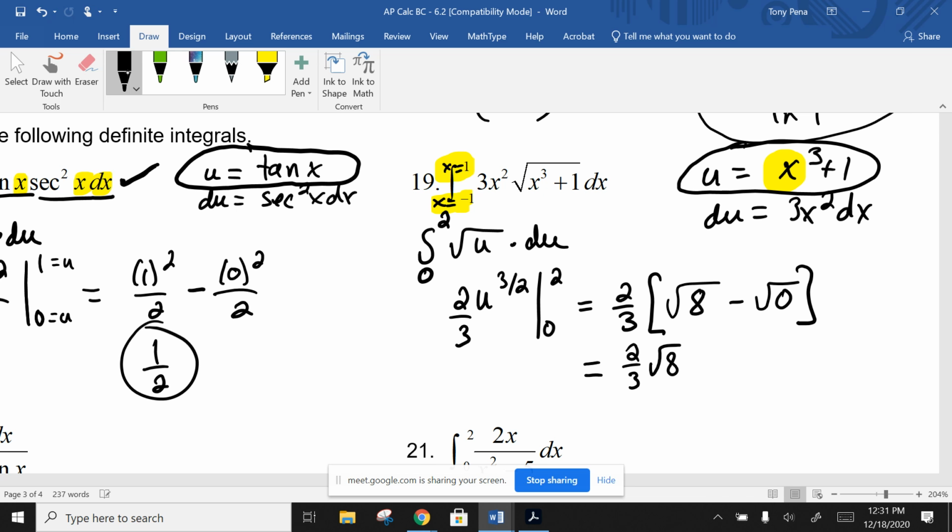So AP test-wise, this is why I won't make a big deal either. Like if it's a free response quiz, test, just open-ended, you can leave this. They don't mark off for you not simplifying. They actually don't want you to simplify, because if you simplify this wrong, they're going to take off a point. You can just leave this. Multiple choice, though, it is going to get simplified.